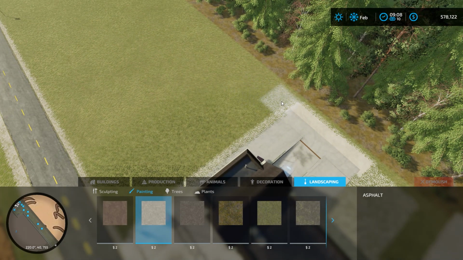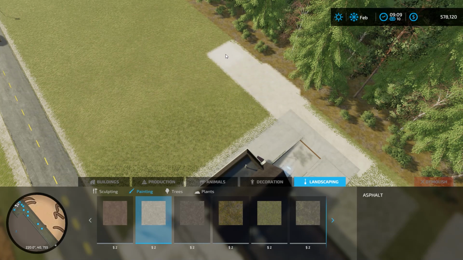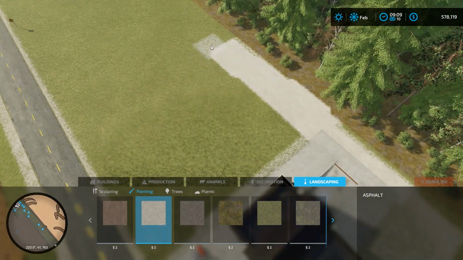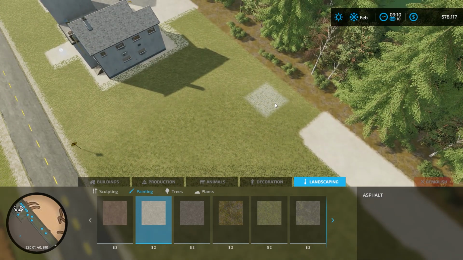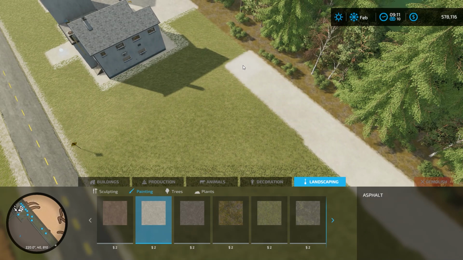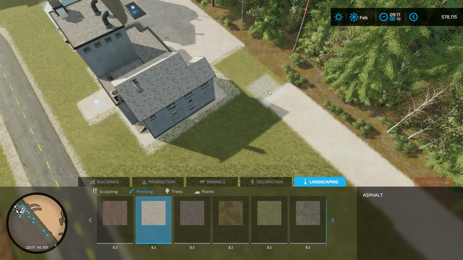I could cut down some trees and put an asphalt path into the woods. An environmentalist would be up in arms, and I would be kind of sad about it too. Can I get this to go straight? Probably not. I'm going to mess this up at some point.